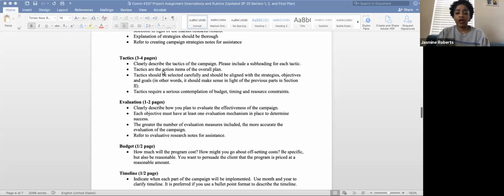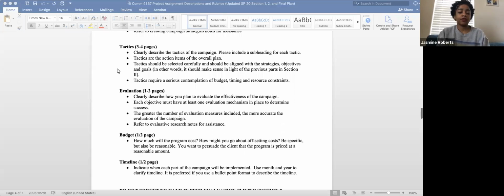And then after your strategies, you're going to go through your tactics. So this is going to take up a pretty decent chunk of section 2. You're going to discuss what those strategies exactly look like. Those are your tactics, the tangibles here. I will say your tactics have to be described in a lot of detail. And what I mean by that is, let's say that you want to put on an event. That's fine, but when is that event going to take place? How are you going to promote that event?